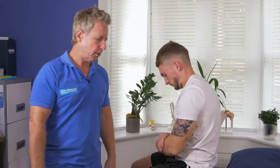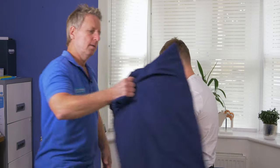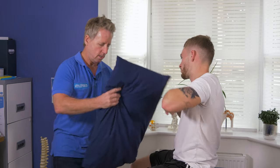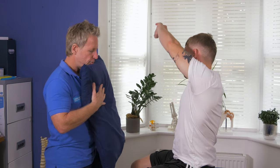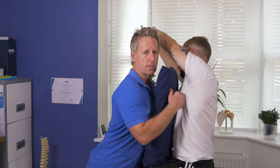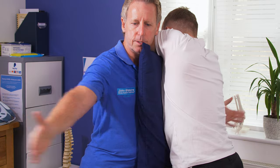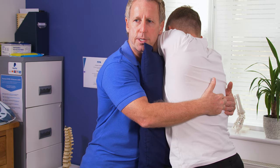Now the second one, I'm going to use a pillow. If a man is working with a woman and vice versa, then I suggest we have a pillow to separate the contact, even though we still make contact. So a pillow here. I'm going to drop down to the patient. Their arms are going to come over like this, and then my hands are going to come round to the mid thoracic spine.